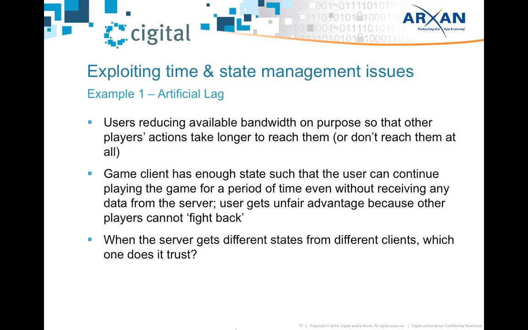Now, other players only have control over their characters in my game client as long as network traffic from the server is getting to my game client. So if I can slow down or stop traffic from the game server, the other players lose control over their characters in my game client. Now, that gives me an unfair advantage. Now, when my game client sends an updated state to the server based on gameplay where I had an unfair advantage like that, does the server end up trusting it? In most cases, the answer is yes. Now, this can be exploited using both hardware and software approaches, and it's actually a big enough problem that a lot of modern consoles try to detect hardware-based devices that do this, known as lag switches.